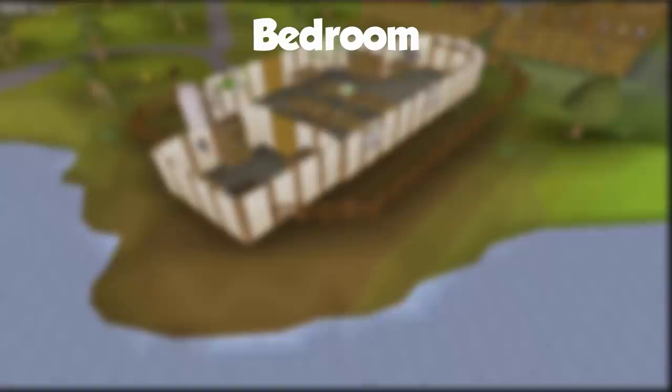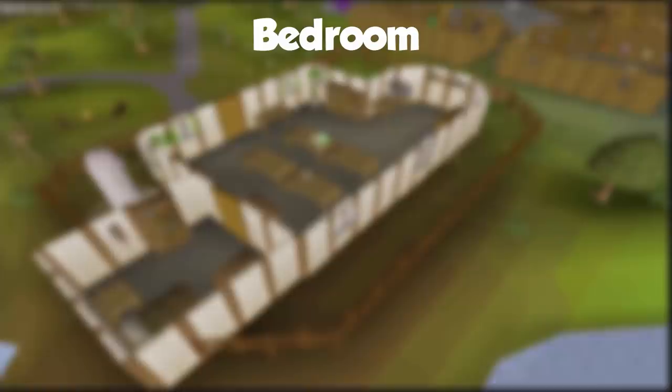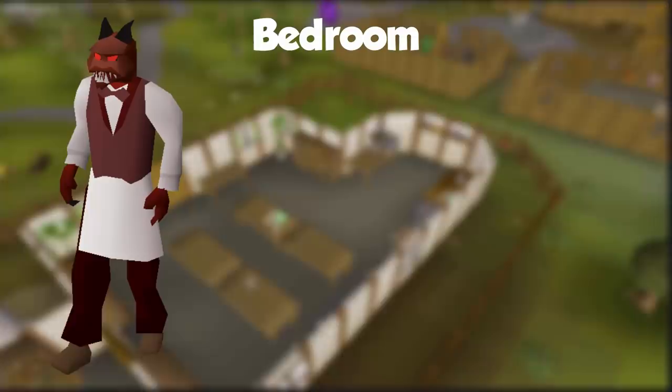The bedroom, which you unlock at level 20 construction. Until you have level 99 construction, or 200 mil for those of you that are gluttons for punishment over here, having two of these is necessary in your house because you will need a house servant, which is needed in order to train construction at high rates. Everyone preaches about the servant. But there is one more use to these rooms instead of just building the bed and calling it quits.